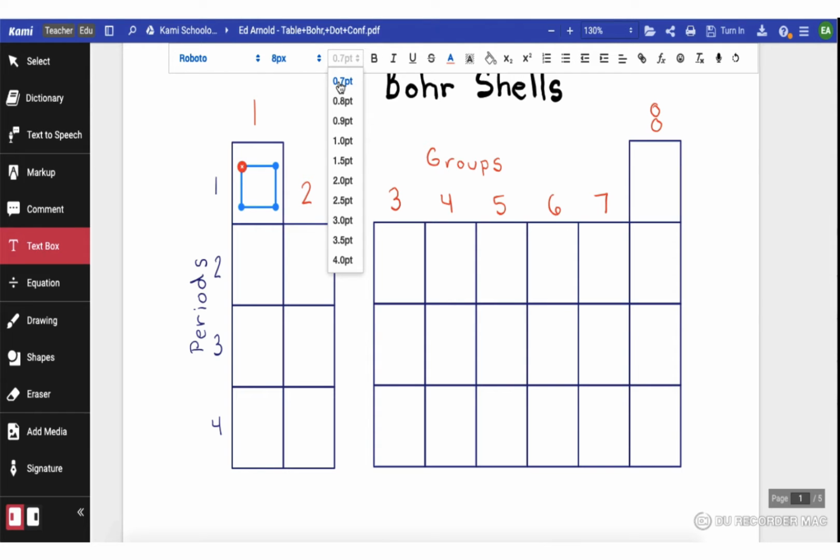Now we're going to put the mass. We're going to find the mass of the atom, so we're just going to use M for mass. I'll put M equals. Push return, and then push P, and then equals. M for mass, P for protons, and last but not least, N for neutrons. We're going to use that pattern because that's the easiest way to find all the particles in the nucleus, and especially to determine the number of neutrons. If you do it in that pattern, it will be much easier.